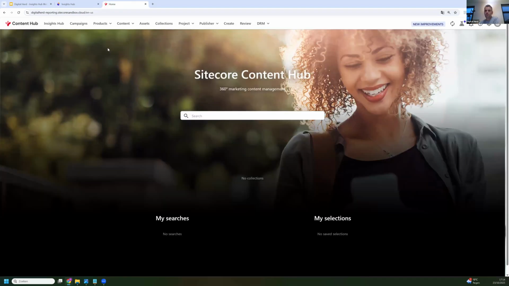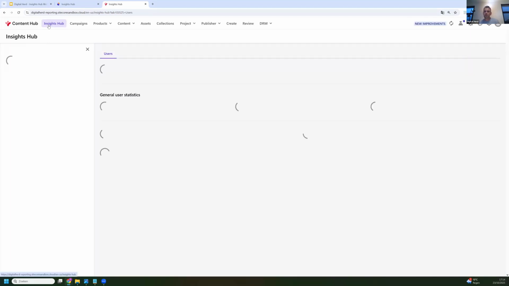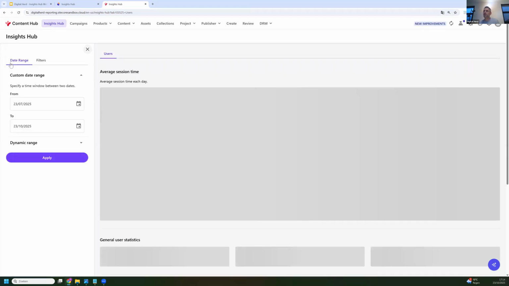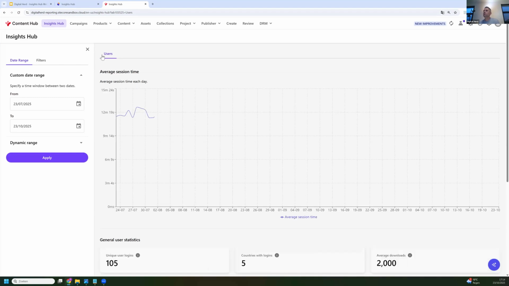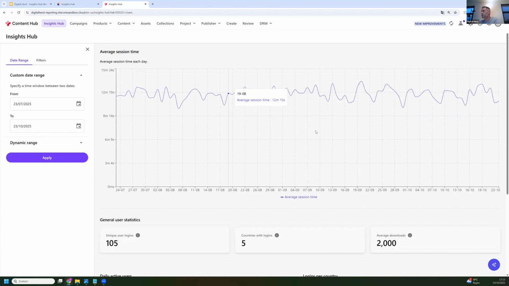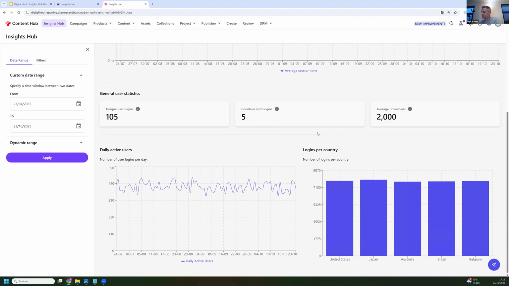In the Content Hub, we have set up a sandbox environment, and I first want to show you the Insights Hub page. This is a page that we have created, and it only contains one component, an external component that is linked with our dashboard. So everything you see here is created in the Insights Hub and visualized here in the Content Hub. That's really easy to access and to see all your data in the Content Hub itself.